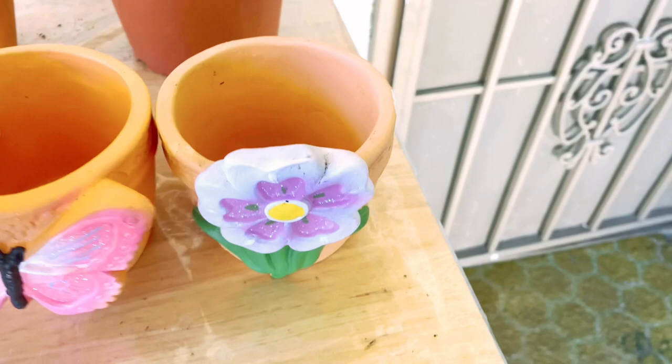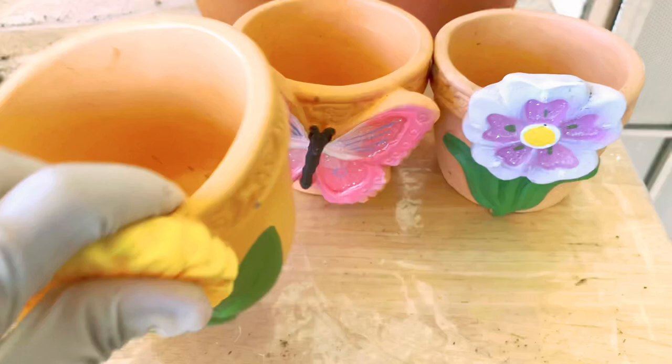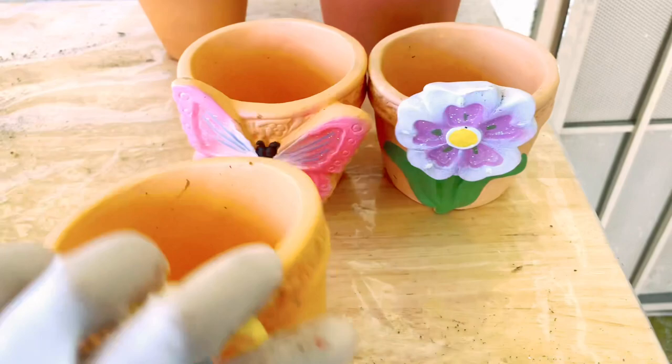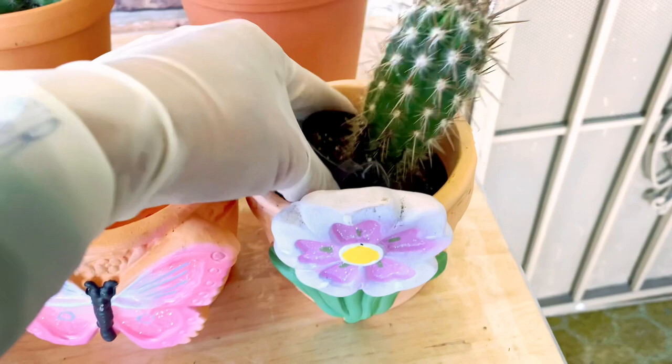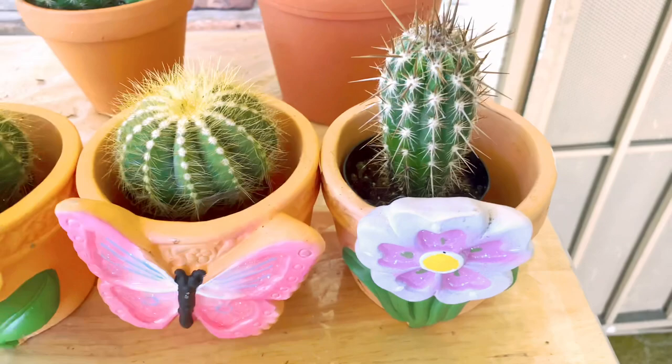I have 8 of these kinds of pots, and they are from 99-cent store, which is $1.99. And since Mike doesn't have time to put holes, I can't choose it yet. So I decided to just put all these plants like that. And we're gonna repot them later. There you go. Maybe.